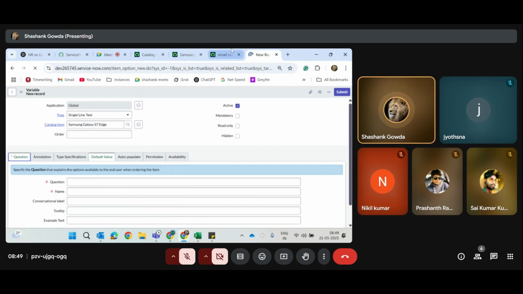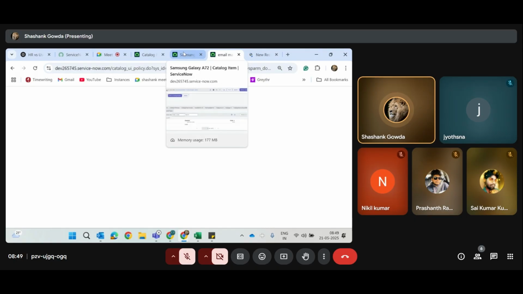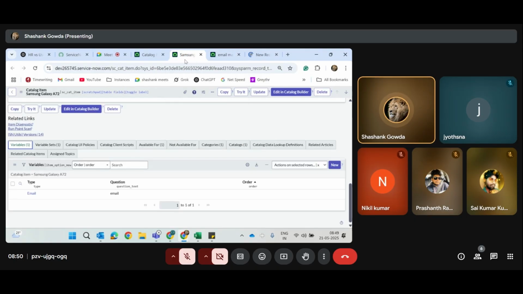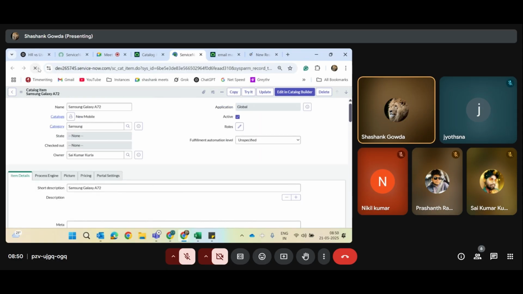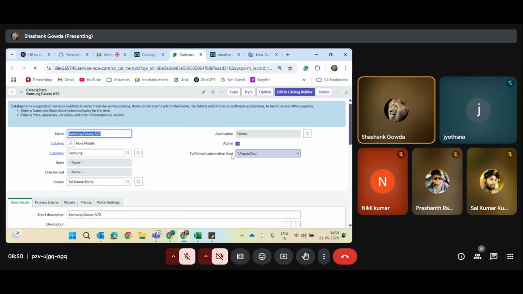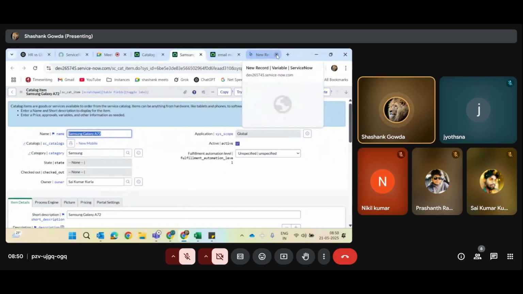But you understood, right, the same process, how the UI policy works. If you want to make a variable mandatory, read only, or visible, you can utilize catalog UI policy. There is some issue with the variable form.